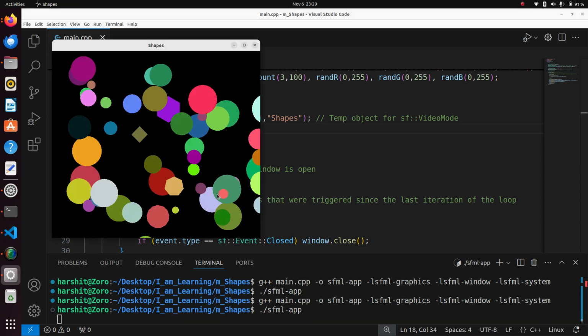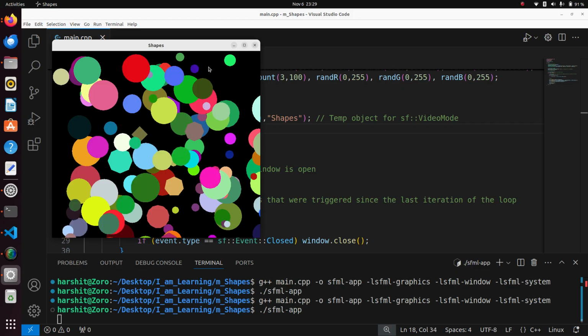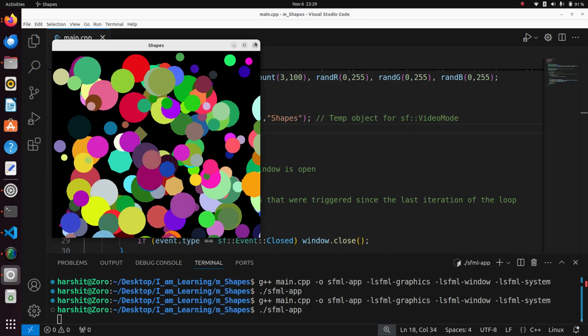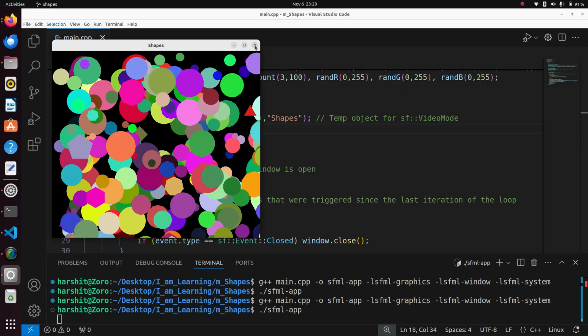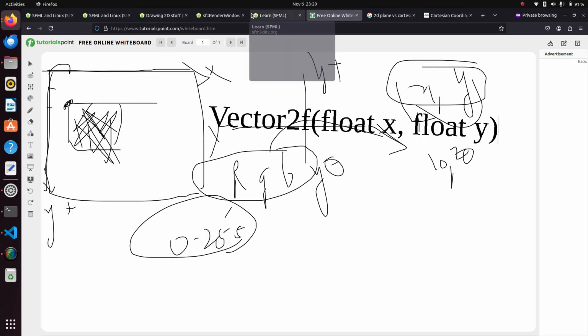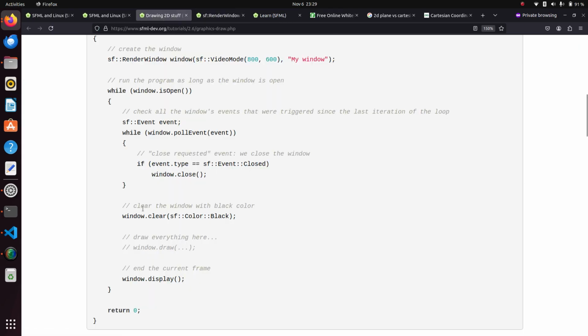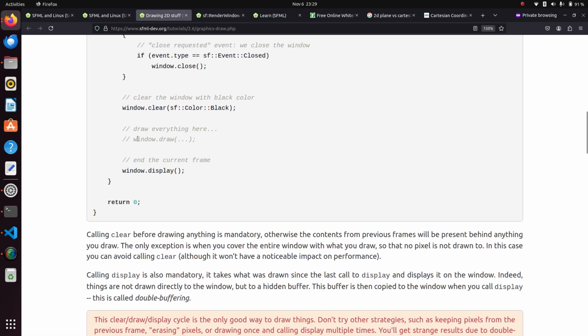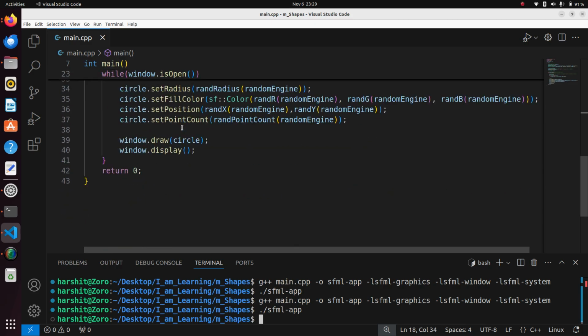So now you can see it is almost done. If you can see over here, there is one more thing defined, which is window.clear. Let me tell you what it will do very quickly.